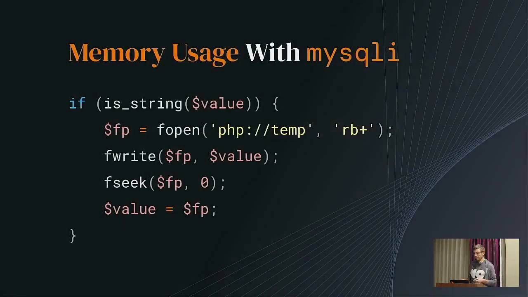So why is that? First of all, the problem is that the MySQL driver for PHP does support writing data into the database as streams, but it doesn't support reading, just the driver itself. So in order to bypass that and still represent blobs as streams, what the DBAL does is read the entire blob into memory and then represent it as a stream. So basically, it annihilates the benefit of dealing with blobs as streams just because the driver doesn't support it.